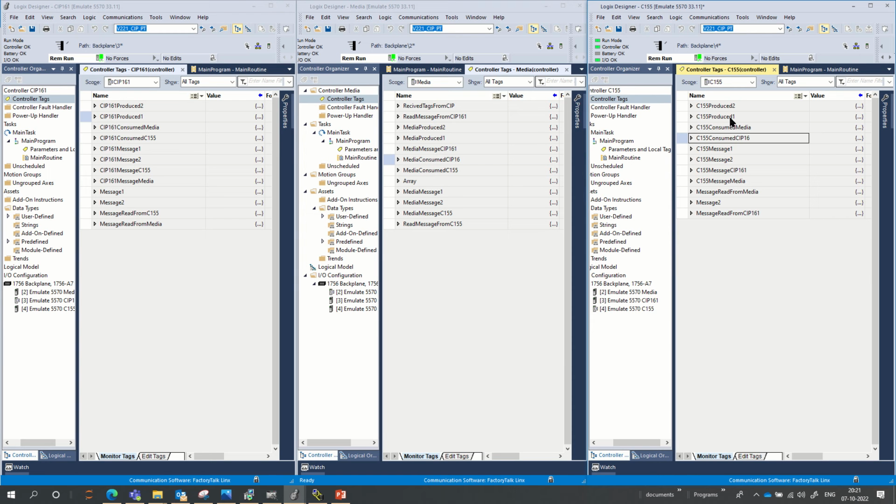When we write here in the CIP produce 1, it will directly reflect in the consumed one in C155. And here also we have a consume tag, media consume CIP161, which is reading data from here.